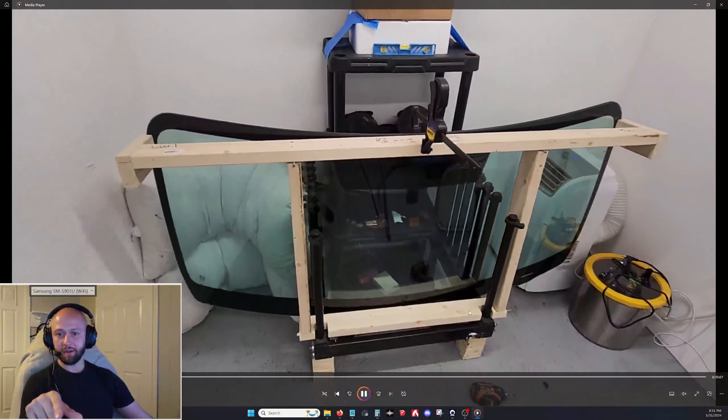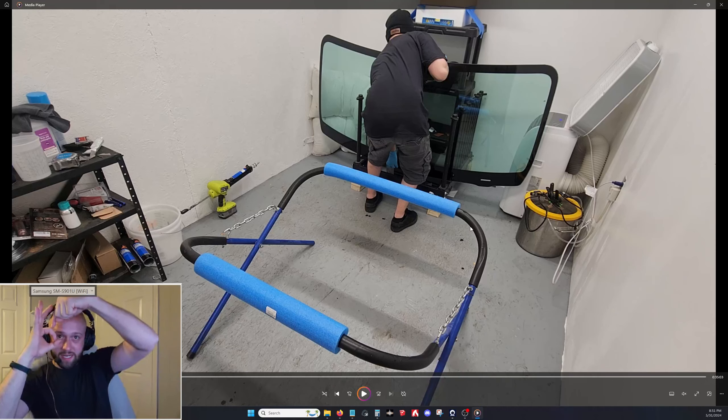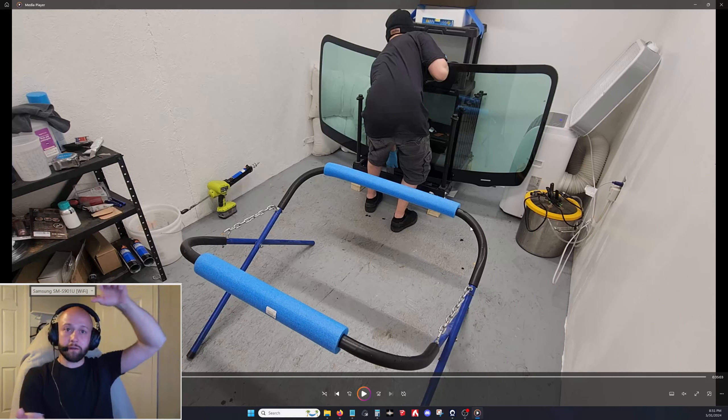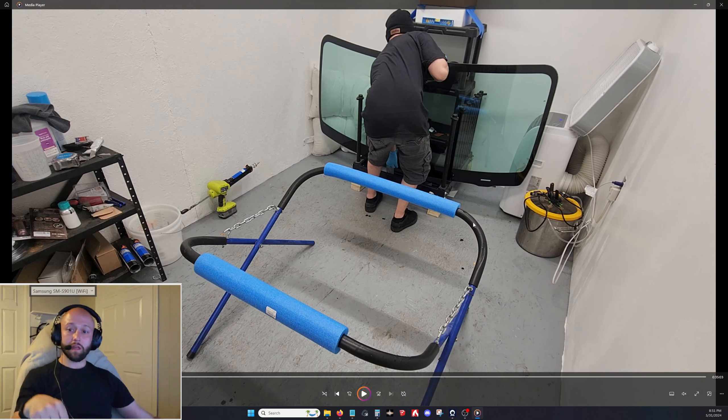See how it sits around those poles — it keeps it propped up. Also, put pool noodles on the rack bars and tape them up. The black rubber bar has too small a contact surface area. When you have a fully loaded windshield with epoxy and you set it on a bare rack, it'll likely crack the edge of the glass — too much weight on one fine point. The pool noodles spread that load out.